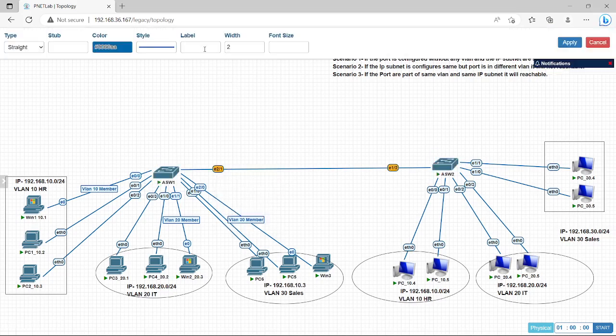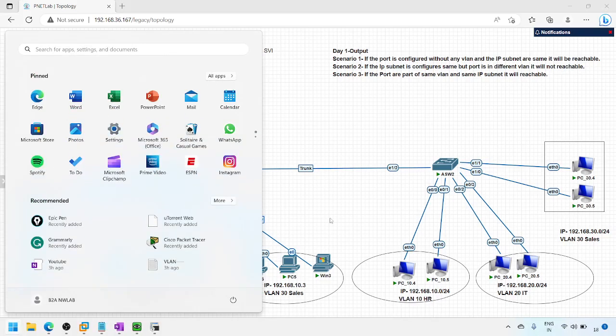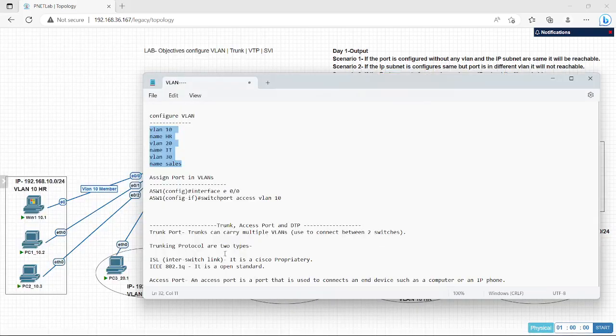First I will make a label, trunk. In trunk, there are two types of trunking protocol, ISL and IEEE 802.1q. ISL is the Inter-Switch Link, a Cisco proprietary protocol, and 802.1q is an open standard. And an access port is a port that is used to connect end devices like computers, IP phones, like that.